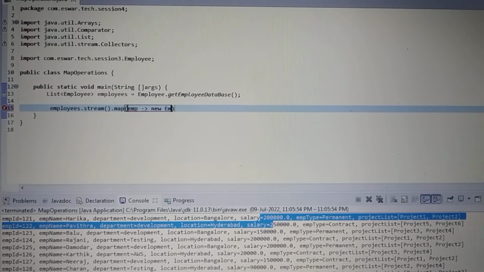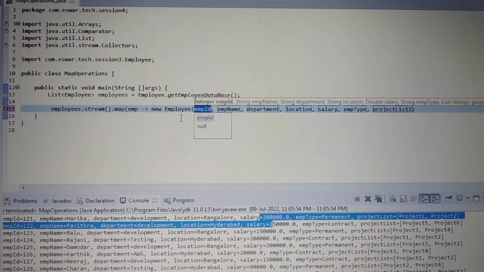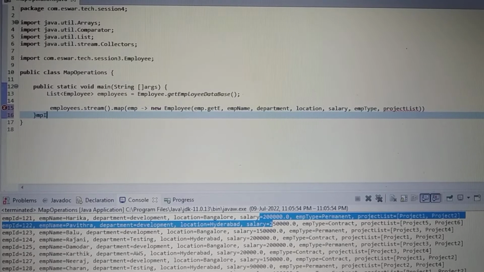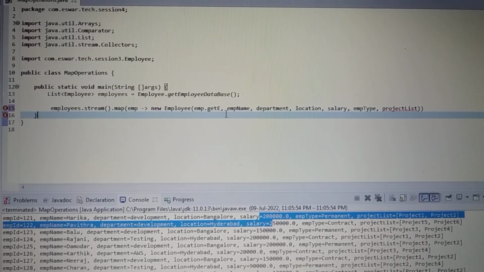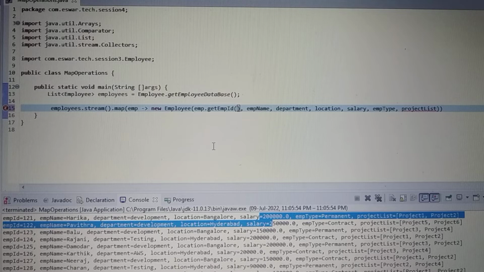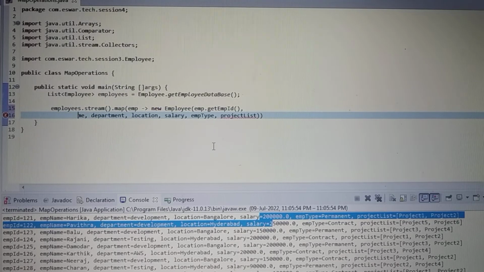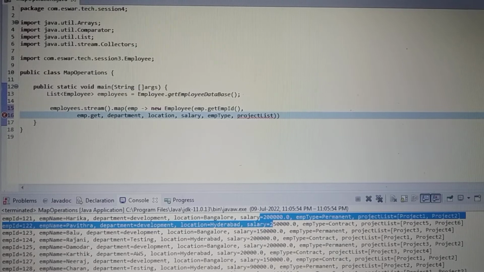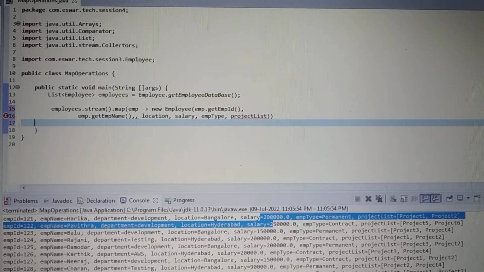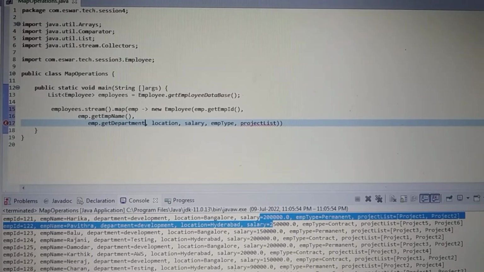Now I am going to create a new employee object, which is the transformed one. Say emp.getEmpId as the method, then emp.getEmpName. Next, this is the department: emp.getDepartment.